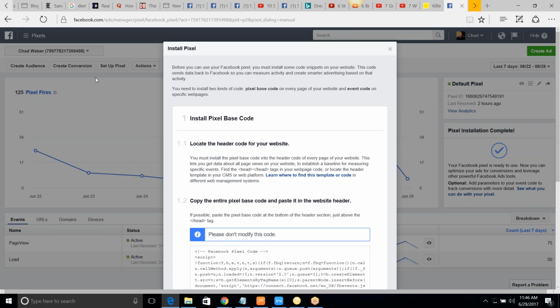But what the tracking pixel is for, guys, is that's what is going to allow us to retarget. So most of you by now know what retargeting is, but if by chance you're a little fuzzy on that, retargeting is when somebody clicks and goes to your landing page.